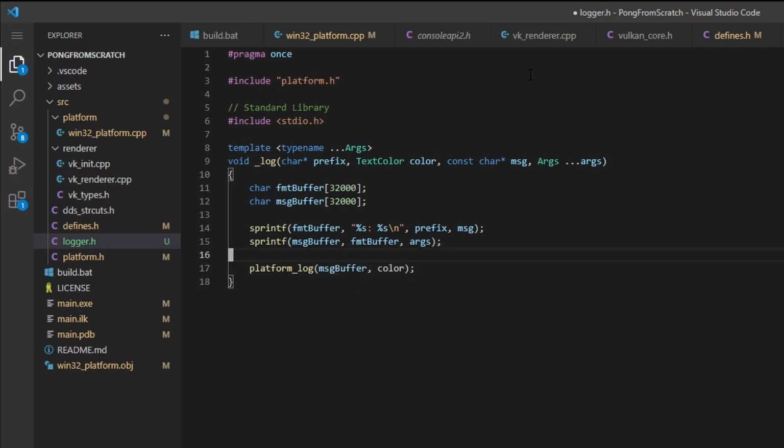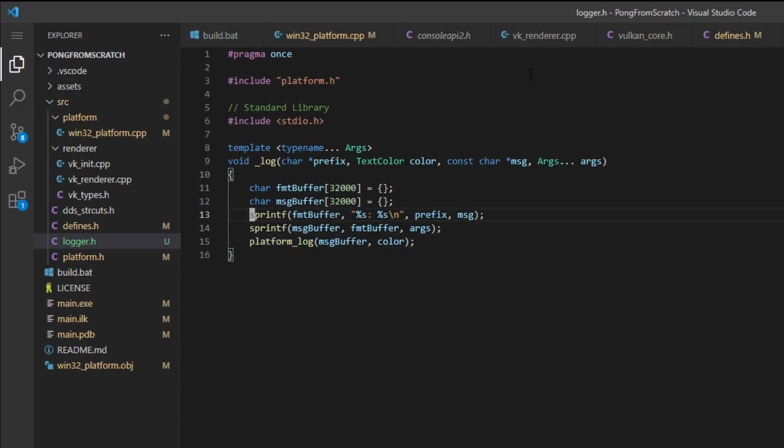And I forgot something. In C++, you can initialize buffers to 0 by typing equal and open close braces. We'll initialize those two buffers to 0, to make sure that they are 0 initialized. In debug builds, this won't be a problem, but it could become a problem if we try to run or create an optimized build. These might not be initialized to 0 to be faster, so we have to explicitly do this here. Okay, so this is the private log function that we will not be using.